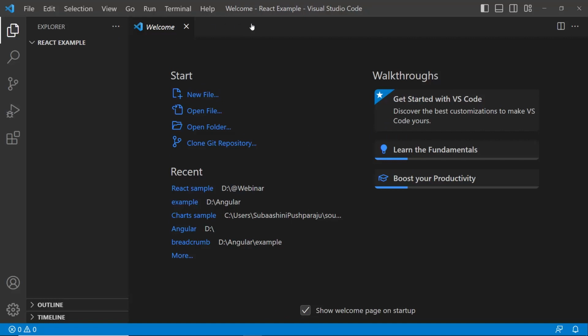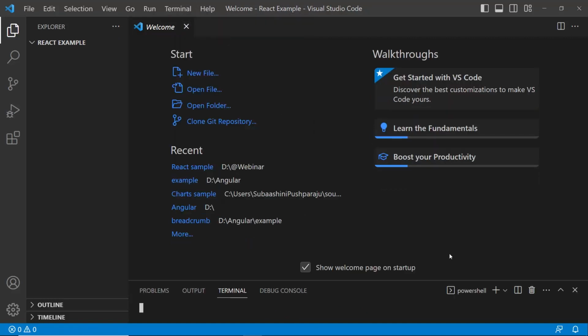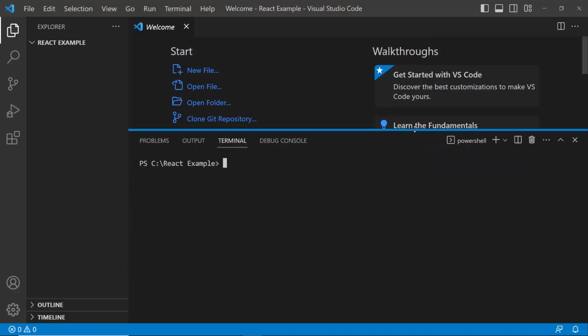Now I'm going to create a React application using the Create React App toolchain. So it is necessary to install the Create React App toolchain globally on my machine. Therefore, I type the command npm install -g create-react-app.